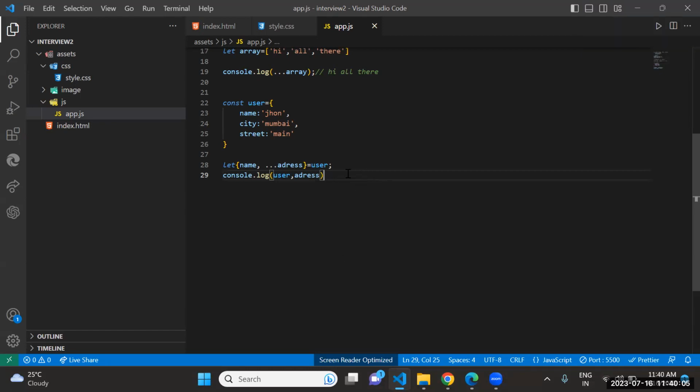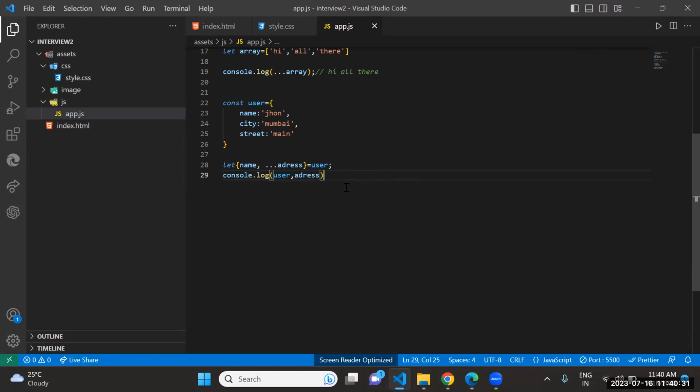Is the constructor called before ng on init or after? Constructor is called before ng on init. I'm not sure, but before ng on init. Okay, I will check after the interview.